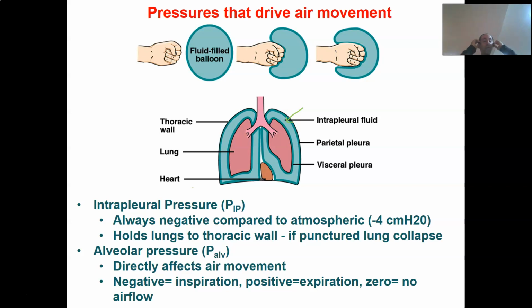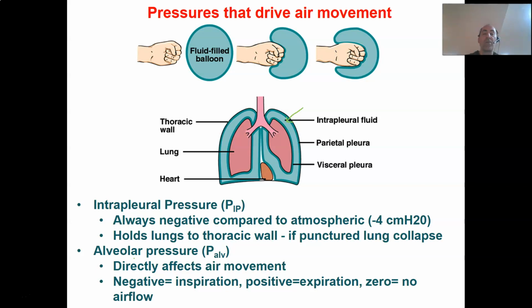When we've been talking about the cardiovascular system, we've been measuring pressures in terms of millimeters of mercury or torr. In the respiratory system, we typically measure pressures in centimeters of water. It's not that important why, it's just the way it's done. You can convert centimeters of water to all different kinds of pressures, including torr, back and forth, but you just got to put it in your mind. Respiratory system, centimeters of water; cardiovascular system, millimeters of mercury.